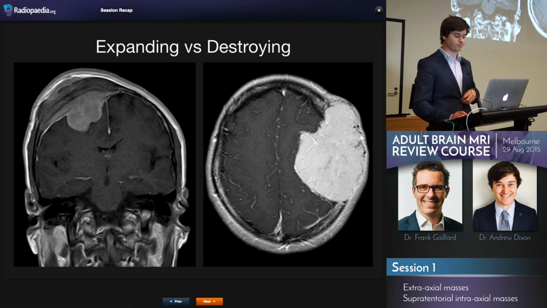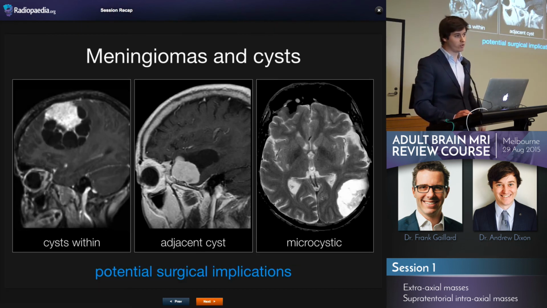in the meningioma. Meningioma cysts was something I'd never thought a lot about before, so I thought I'd emphasise that as well. You don't see them that commonly, but you do see them. And the different types worth being aware of, these ones where you've got the enhancement around the periphery of the cysts, implying that is still part of the tumour. Those cysts are within the actual tumour. The surgeon's going to need to resect all of that cyst, compared to this reactive, adjacent kind of arachnoid cyst next to the meningioma. Surgeon doesn't have to remove that because we can't see any enhancement going around that. I thought that was a very good point.